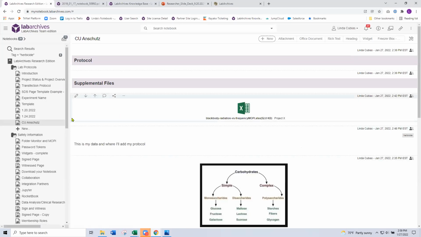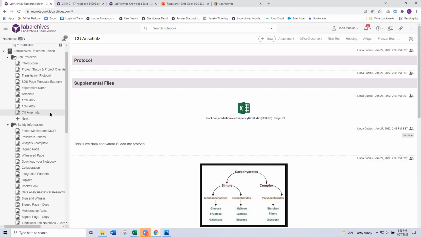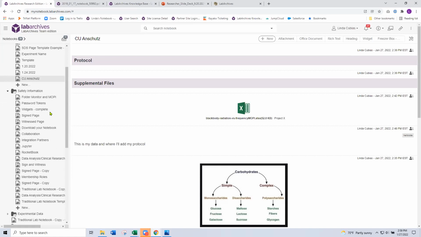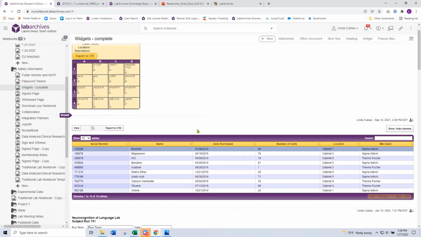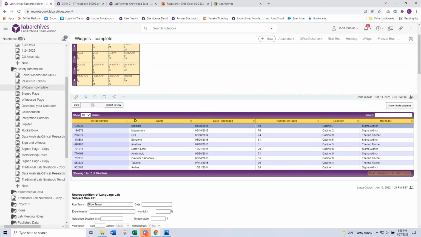You could do this too, Nicholas. When I was sharing our widgets, we have a CSV widget right here. I don't know if this will work, but it's an idea. This basically is our CSV database widget. The CSV was uploaded into LabArchives, and this is what it looks like. So it's like a visible, searchable, individual database.